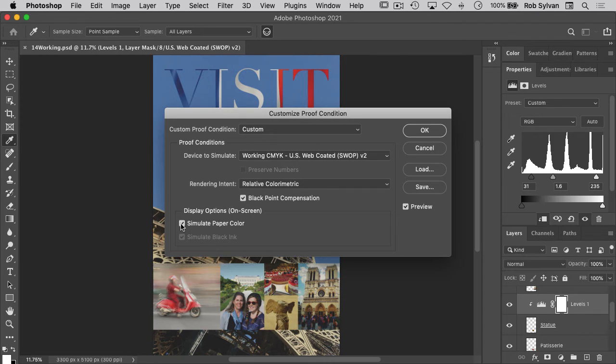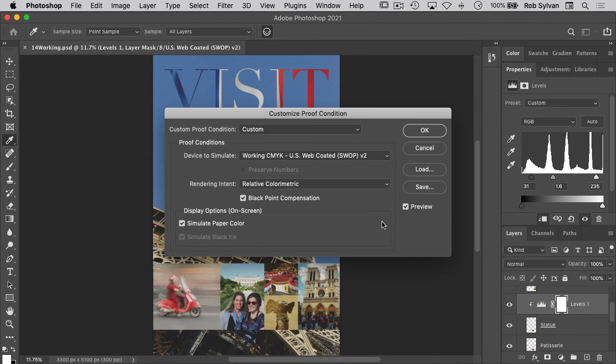Don't be alarmed by the loss of contrast and saturation that you may see when you turn on the display options. While the image might look worse, the soft proofing simulation is just being honest about how the image will actually print. Paper and ink simply cannot reproduce white and colors as brightly as a monitor. Choosing high-quality paper stock and inks can help a printed image match the screen more closely.